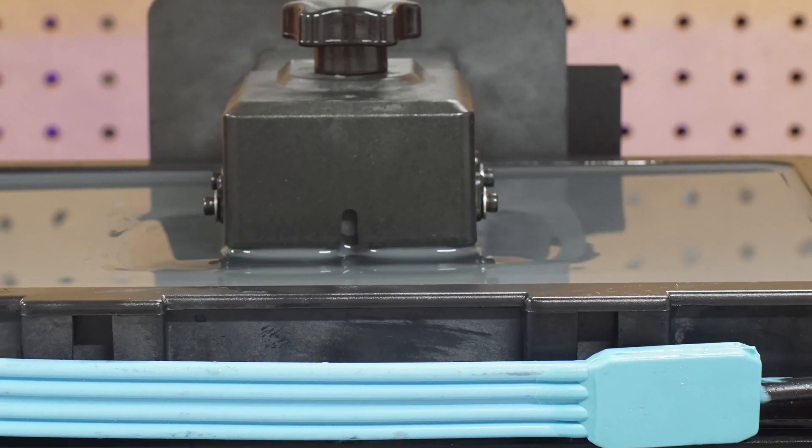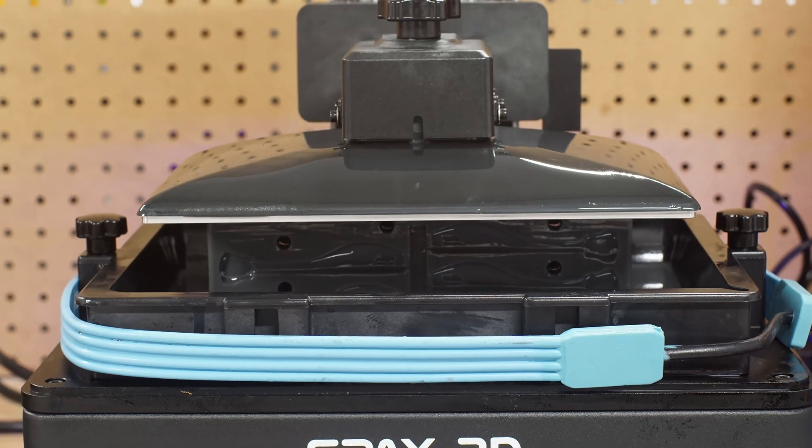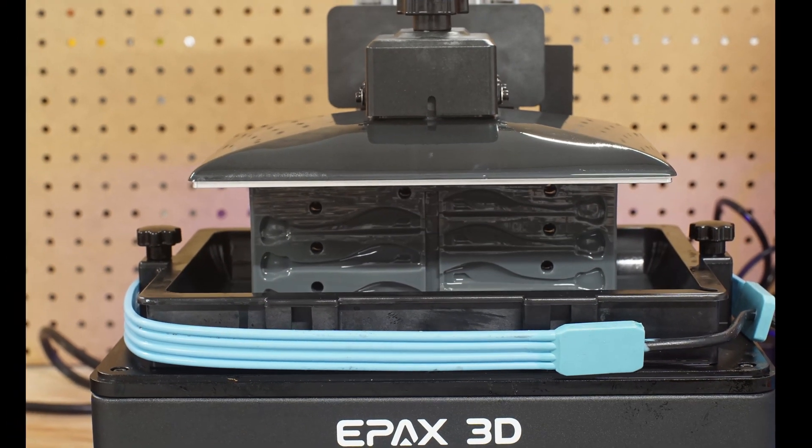Now I know what you're saying — you're the 3D printed mold guy. Yeah, I am. But I've said all along that 3D printed molds are great for prototyping. They're not great for production. What does that really mean? It just means that over time, the more you use a 3D printed mold, the more it tends to flex and move a little bit.